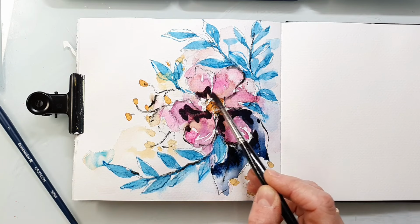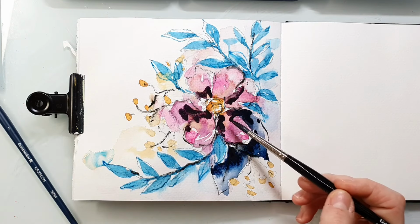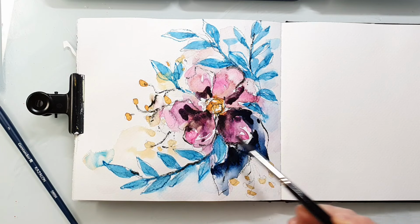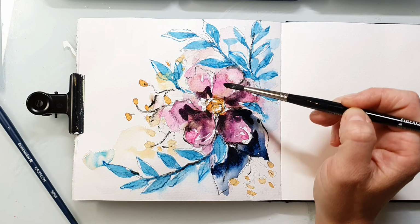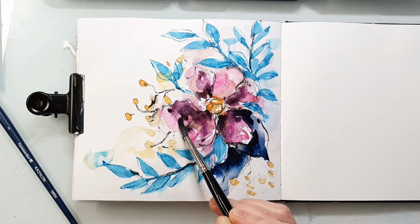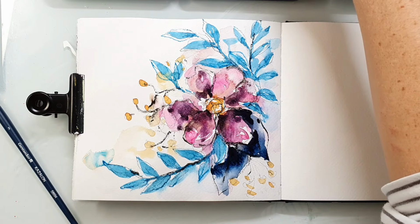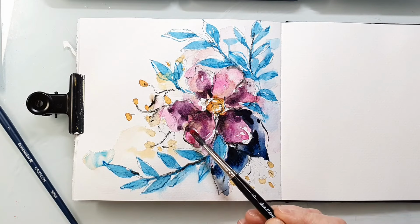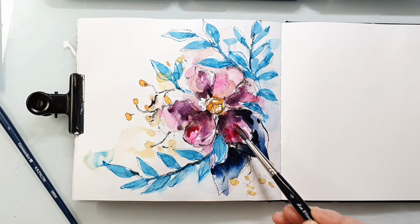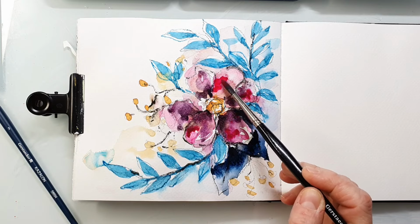This is a step that can be a bit intimidating because you go over your painting with another layer and you change it in a big way maybe, and this is also a step where of course you can ruin the whole painting, but as I said, it's just playing with paints and colors, and if you ruin it, it's no problem. You just start a new one, but you will learn with every painting you are doing.